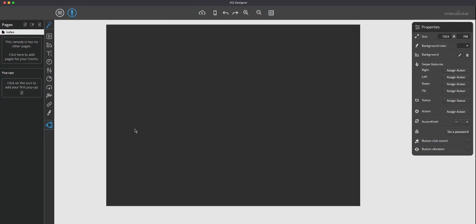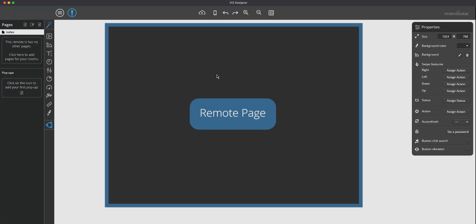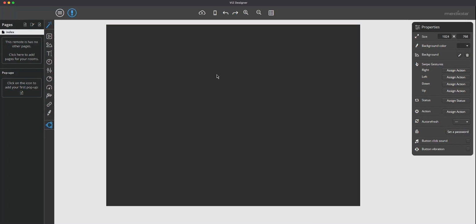The area in the middle, here the dark gray square, represents your app. More precisely, the first page of your app layout. You remember, we call an app layout remote. So any remote consists of several remote pages, but at least one. To navigate between the pages, you can assign switch page commands to button elements. The general logic is similar to navigation in a website.